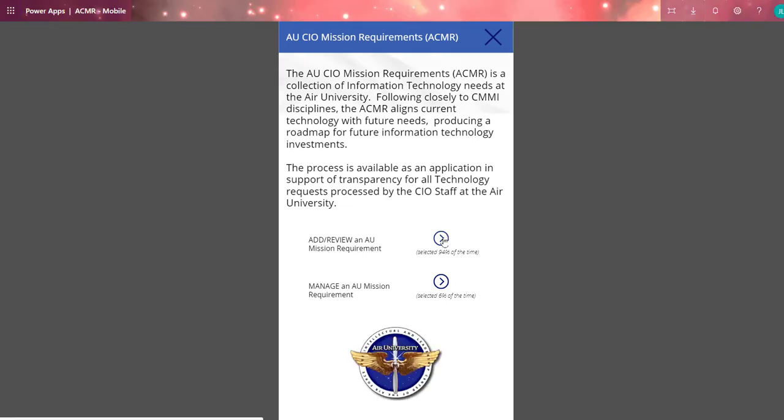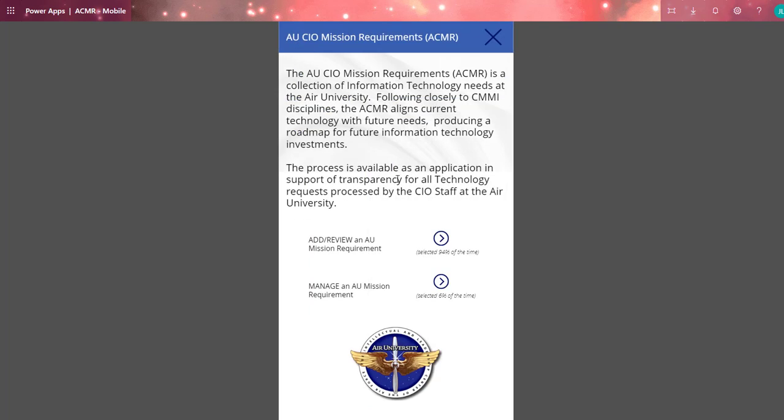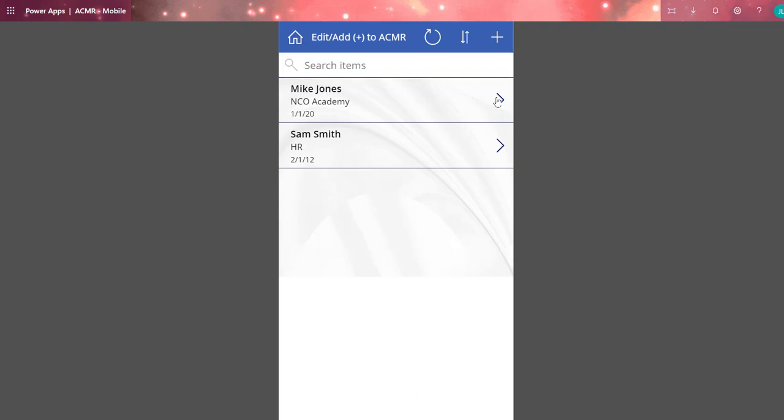So again, being able to provide this information quickly and easily, the information stays consistent. We can edit it right on the fly from wherever we are. We don't have to have a spreadsheet loaded on our laptops, or any of that. We can just simply load it right up from our mobile devices. You can see here on this screen, and be able to go away and do anything that we like on this application. So very powerful, PowerApps, and we'll be talking more in detail in coming videos.